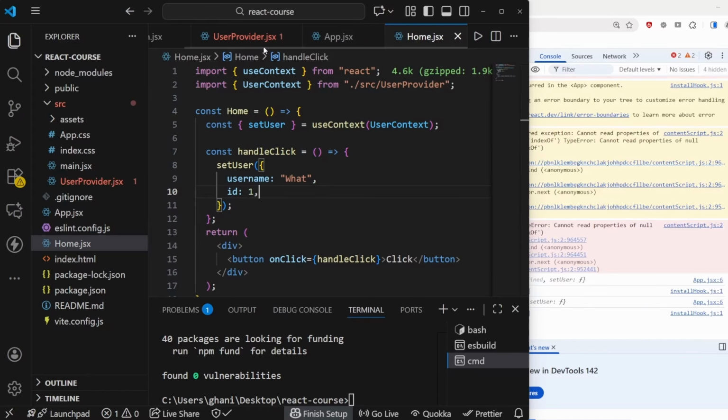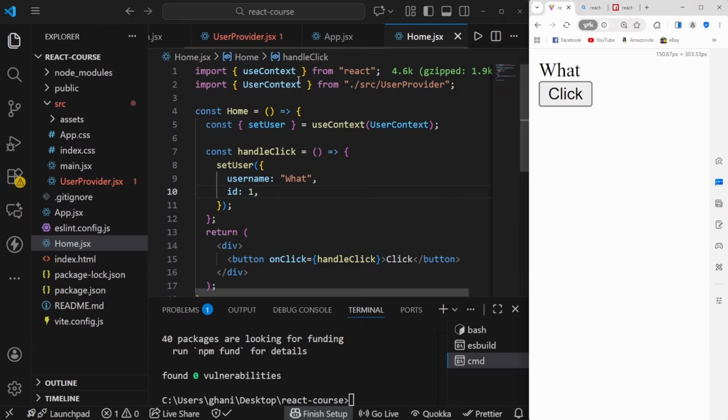And this is probably a very minimalistic example, but in a real app, this could get a lot more complex, and maybe we would have hundreds of components within the home page or hundreds of components within the app.jsx, and then we would have to pass and pass and pass props. But with the context, that is something that we do not have to do anymore, and we can just use the user pretty much anywhere.